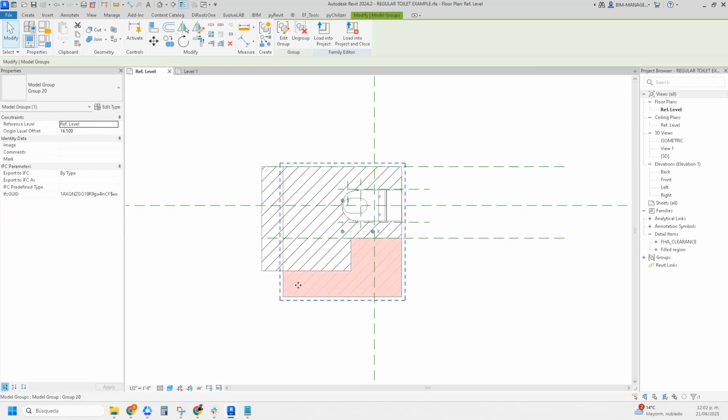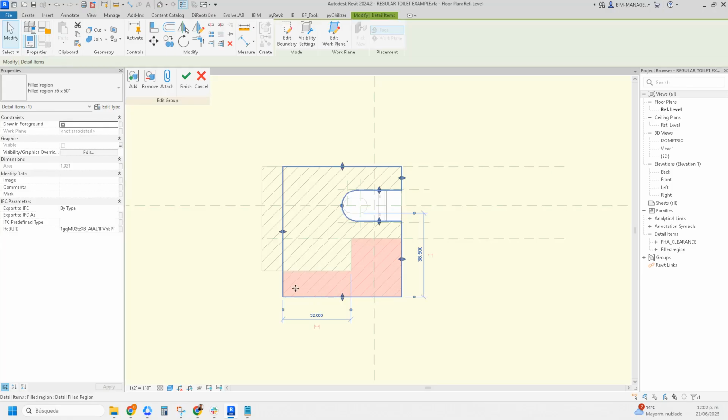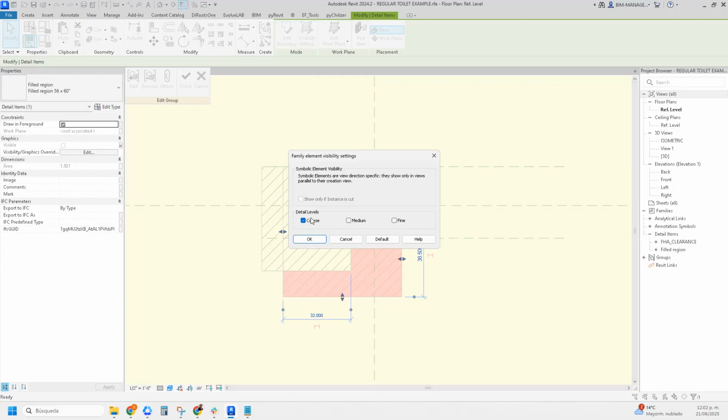So I am going to grab, for instance, this model group, and I'm going to hit visibility settings, and I'm going to check only coarse view. That means this won't be visible in medium or fine mode. That's another purpose for our clients. I'm going to show you that really quick.